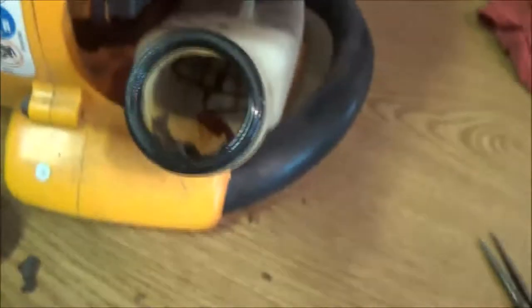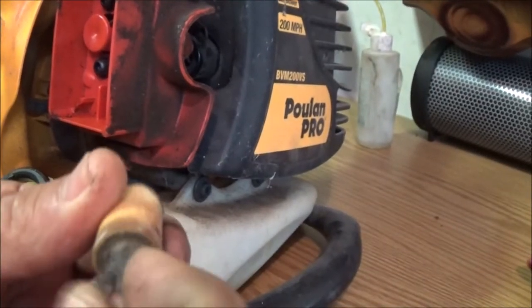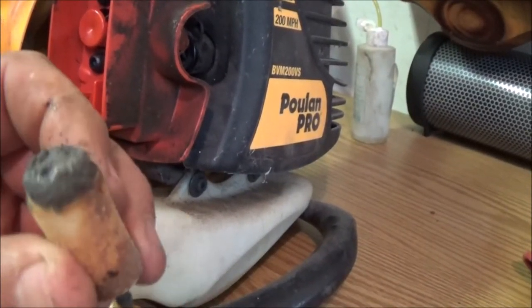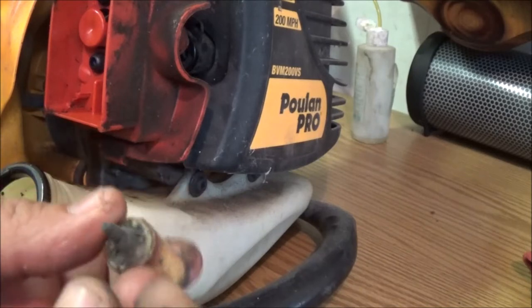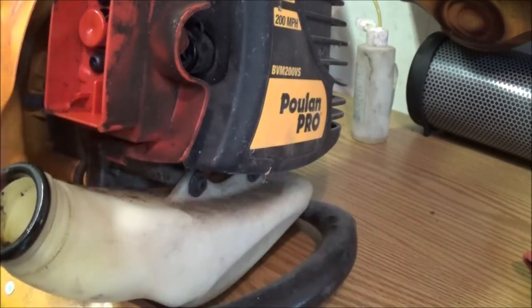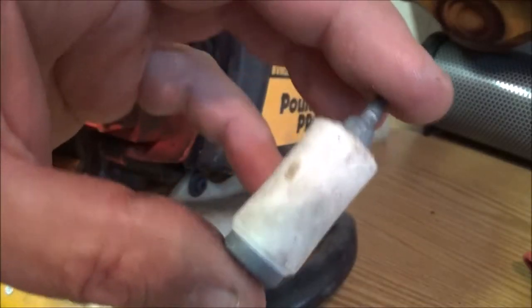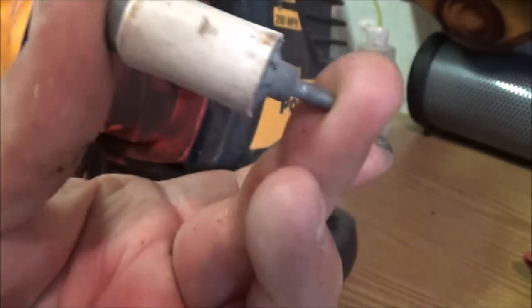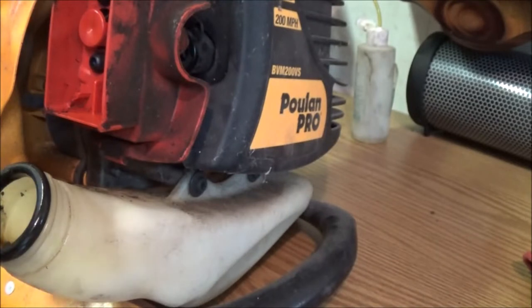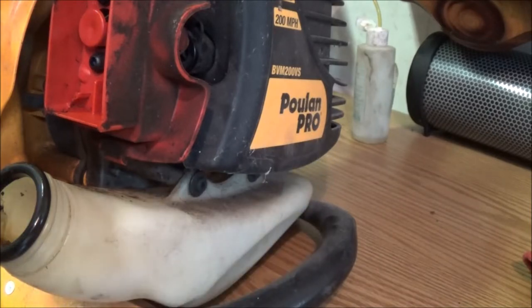Okay, as you can see, that's nasty down in there. So, first thing we got to do is pull the tank. I'm betting this is no good. I don't know what all this stuff is. But I have another filter. It's not new, but I've got a couple coming too. So with a carburetor, I've got two filters coming. This one will work for now because I know it's a good one. I can blow through it and I can suck through it. All right.